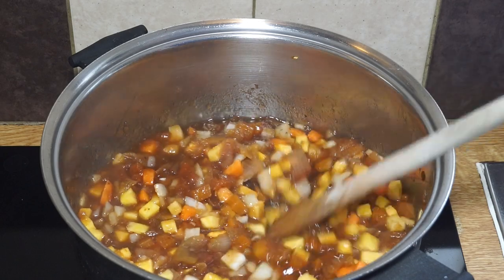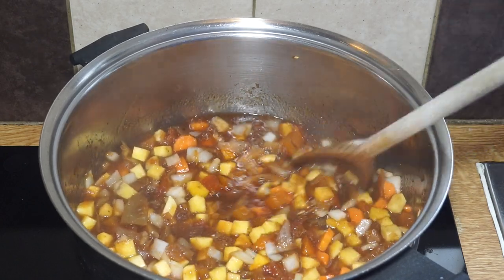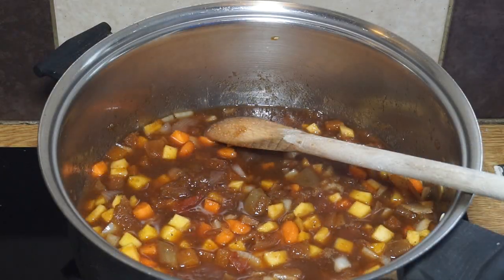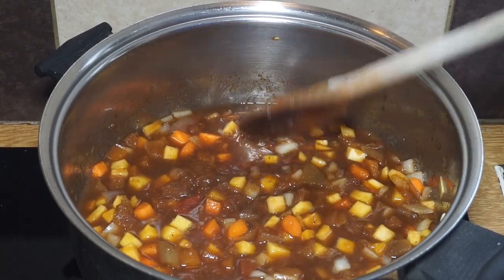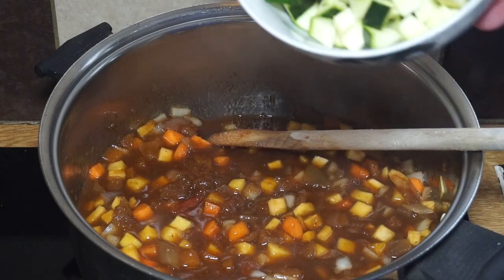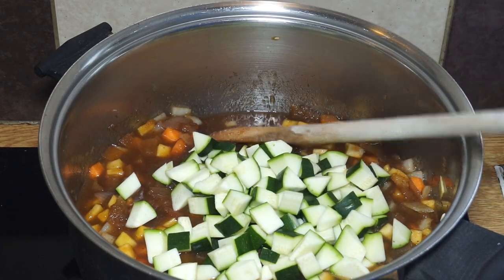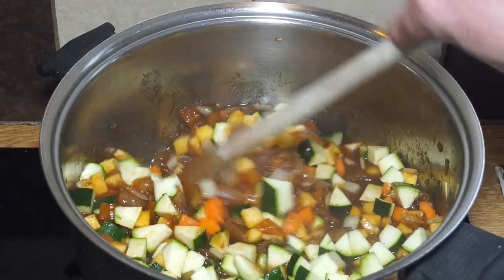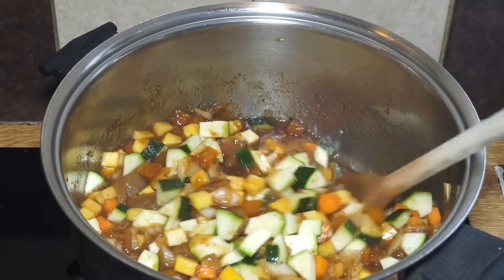So another minute or so, and then we'll be ready to add the zucchini, or the courgette as we call it. Okay, the onion's starting to look nice and starting to go translucent on me. So I'm going to add in my final ingredient, my zucchini. And we'll stir that in, bring it up to the simmer and simmer it for another minute or 2 minutes.